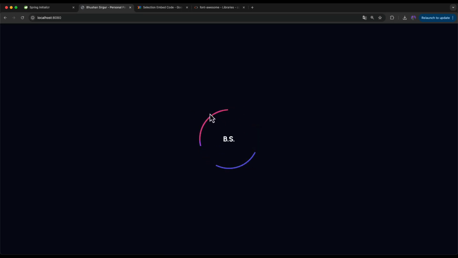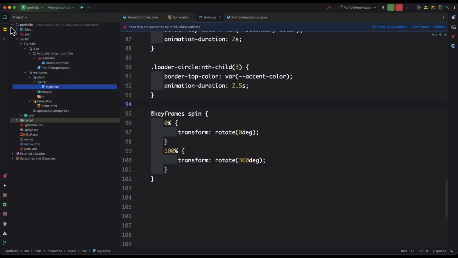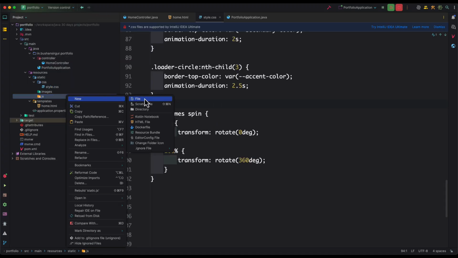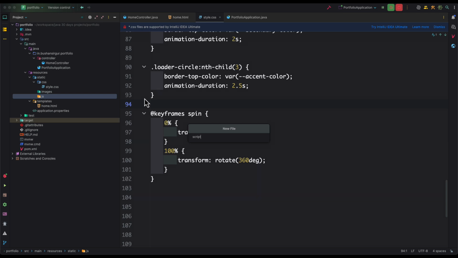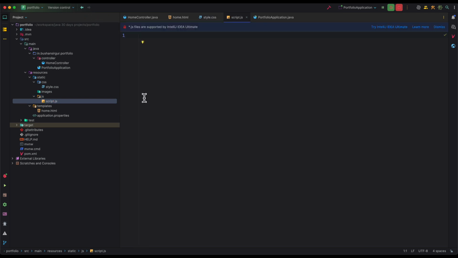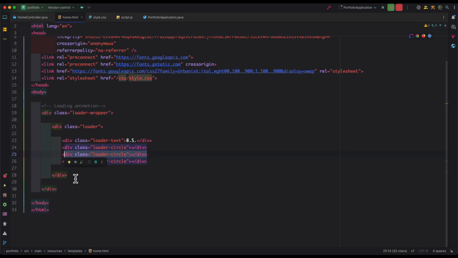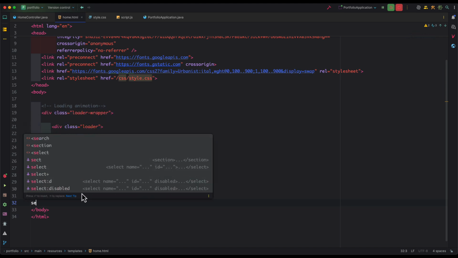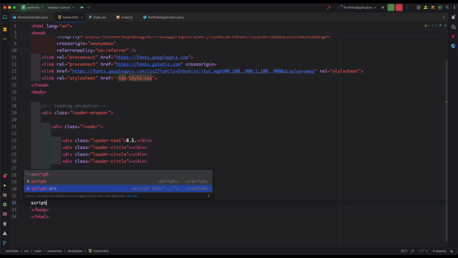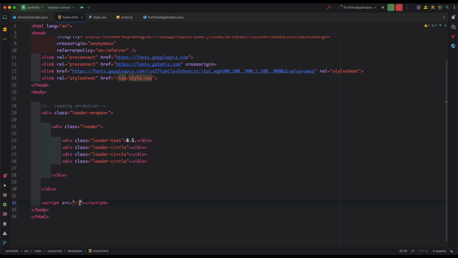So for that, let's add a few scripts. Let's go back to our IntelliJ, and inside the JS folder I'm going to create a new file, script.js. Before that, inside our home.html, just before closing the body tag, let's add the script which is present inside the /js/script.js. Perfect.